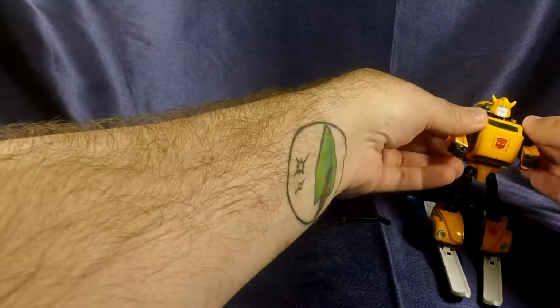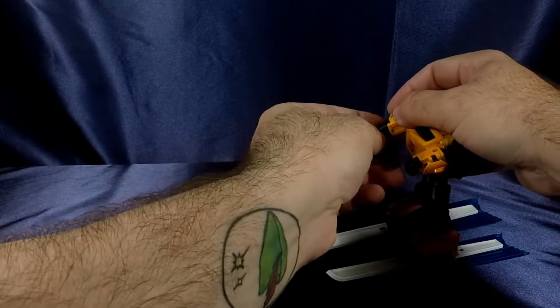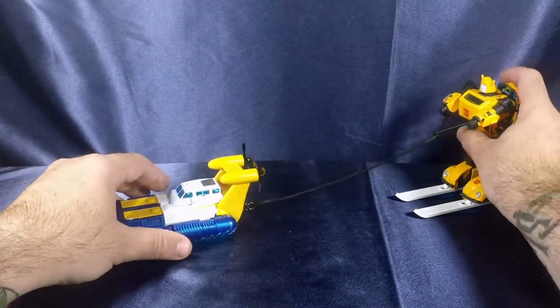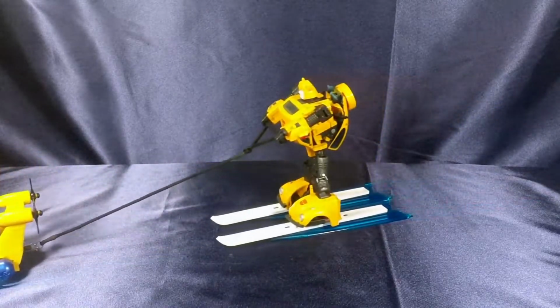But other than that, let's just get his arms situated here. Plug him into his hands like this and like that. There you go. And there you have him. Skiing. Yay. Whoopee. Hooray for gimmicks.